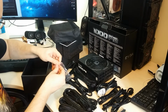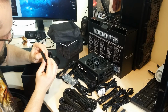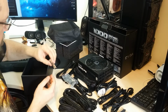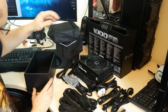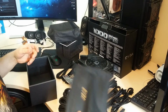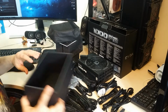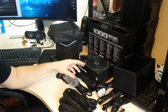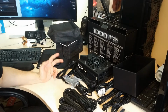Let's have a look at that quickly, if we can. I don't actually know what that is. It says detection tool. I'll have to research that. And four bolts. So that's all very nice and tidy. Everything, I guess, will fit in the bag, unless you want to take your 1 kilowatt power supply traveling. I really don't know. All right, from the technical bits, I think it's worth mentioning the fan does not kick in unless it's under very heavy load, which for the GTX that I have probably won't be an issue any time.